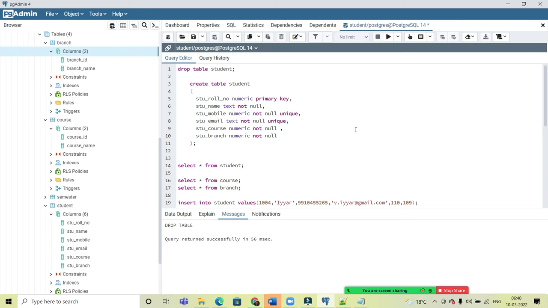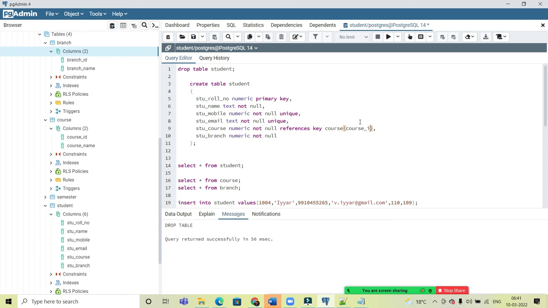You can put this reference key, REFERENCES. After that you put the table name, because this is a field. The student table has the student course, but it doesn't know which table should have this reference. So we need to explain what the table name is. The table name is course, and after that, which field we should put there: course ID.